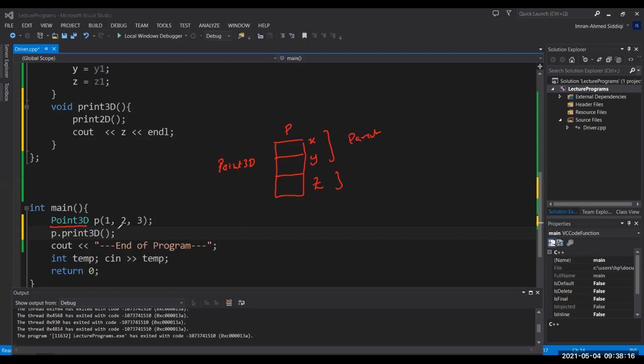If I remove inheritance and I have x, y, and z in the same class, which is point3d, there is no inheritance, still this will work. So you see, main has no clue whether you have implemented the class point3d with inheritance or without inheritance. It actually does not care. It just knows that when I create an object, it has three data members, and I need to pass three values.